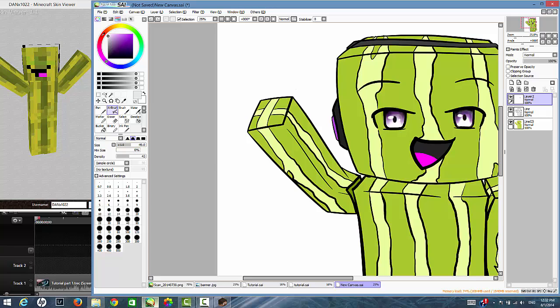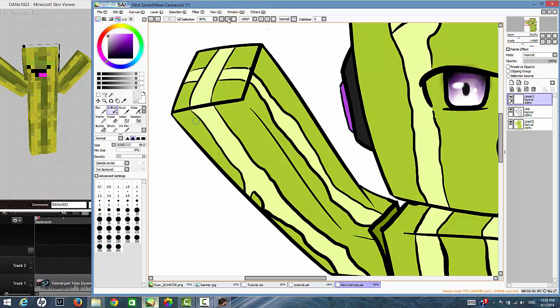Get your airbrush and bring that down to, say, 15%. And then, basically, what the heck? My cursor is not acting right. It's like disappearing. But after that, all you gotta do is just go in one direction down, and then after that, increase your pen size a tiny tad, and do the same thing in the same direction.